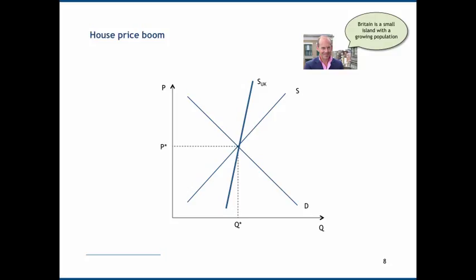Based on this updated supply curve, we can then talk about the impact of a growing population. A growing population, for the same reason as an increase in the divorce rate, is going to constitute a positive demand shock. So we can shift demand upwards and we see the impact of this, which is a relatively small increase in output and a relatively large increase in prices.